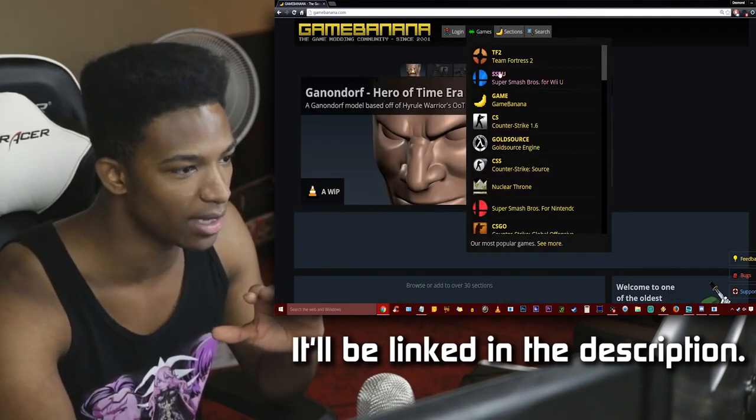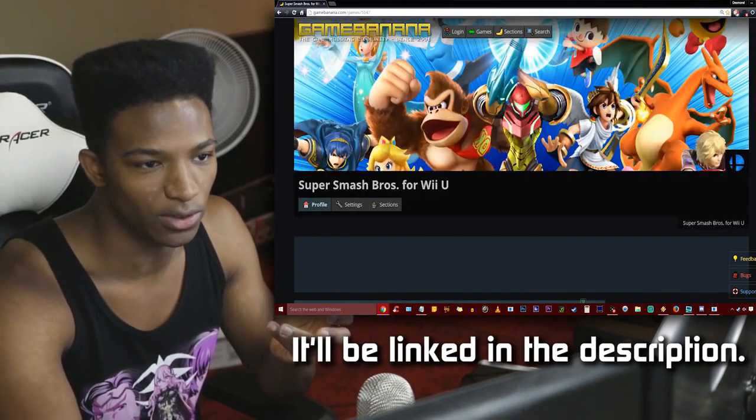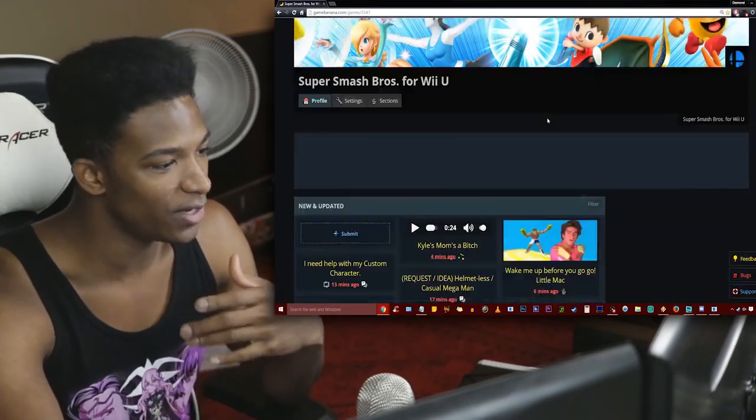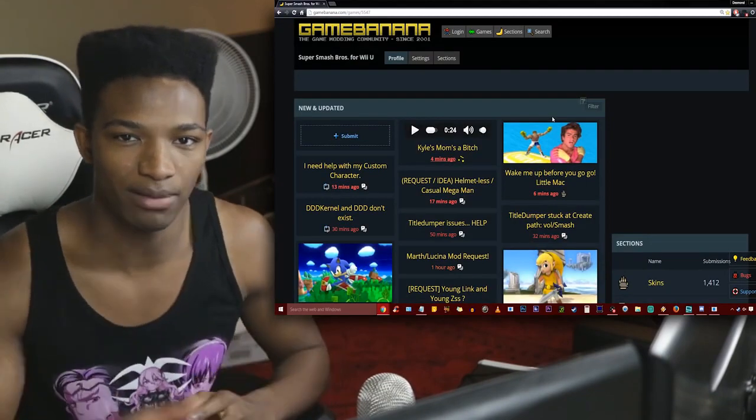So you're going to go to Games on the top and click Smash Brothers for Wii U. So bookmark it at this point. This is what I did here, as you can see from the star at the top of the page. So now let's look for something relatively simple, just to show you the fundamentals of adding mods to your dump.